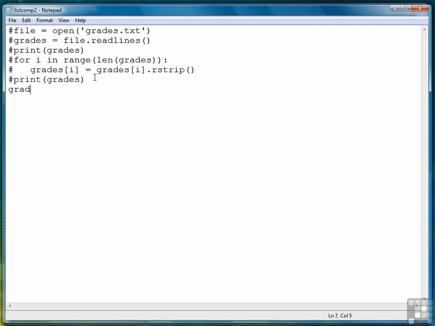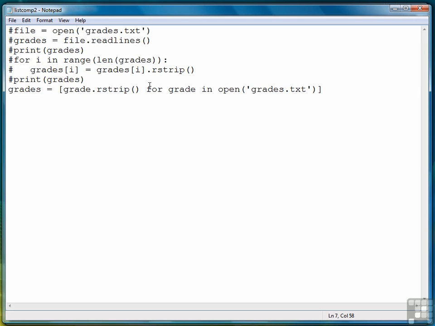So to do it with a list comprehension, we're going to say grades equal. And because a file is just another sequence of data, we can access it with a for loop, and we did this in the previous chapter, just as if it was a list, for example.